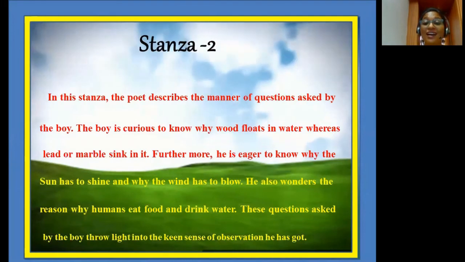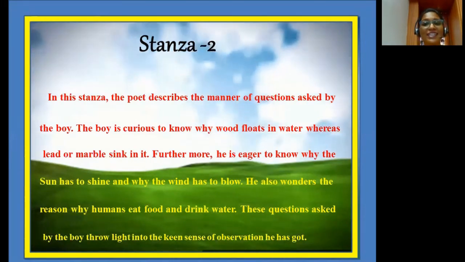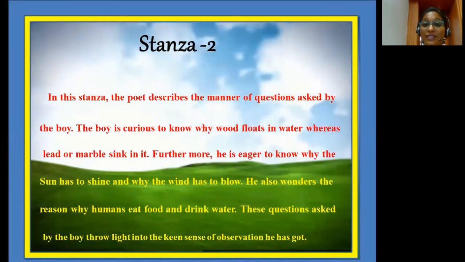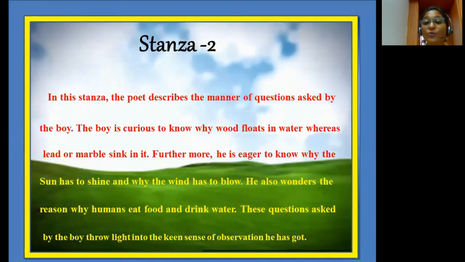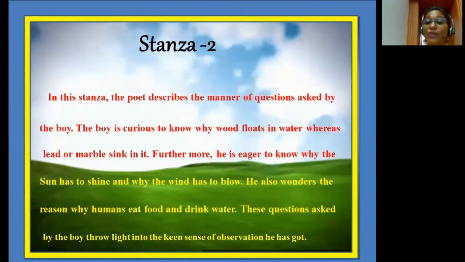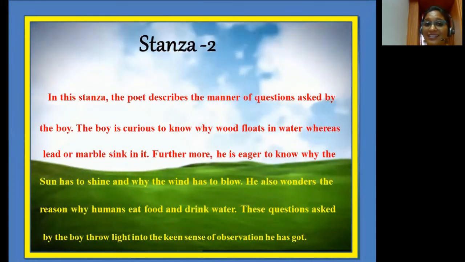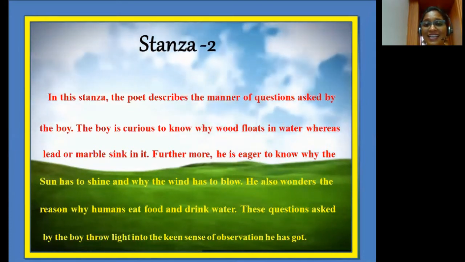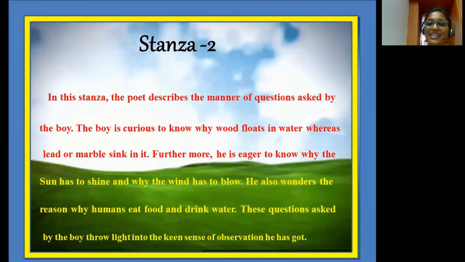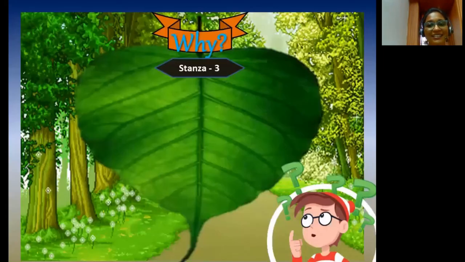These questions asked by the boy give us an insight into his curious mind. He is a clever and curious boy who wants to know the scientific reason why things happen around us. He does not want to accept things just like that. Children, let's now check out the third stanza.